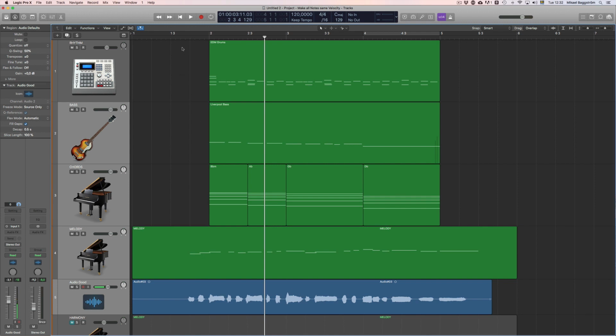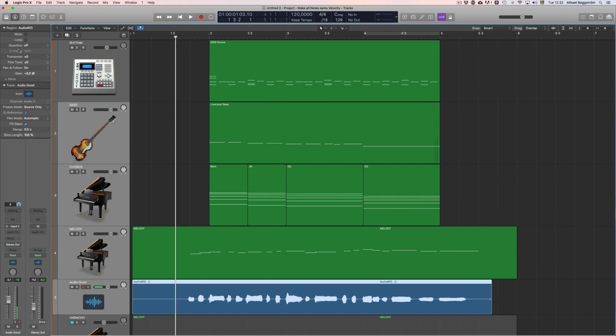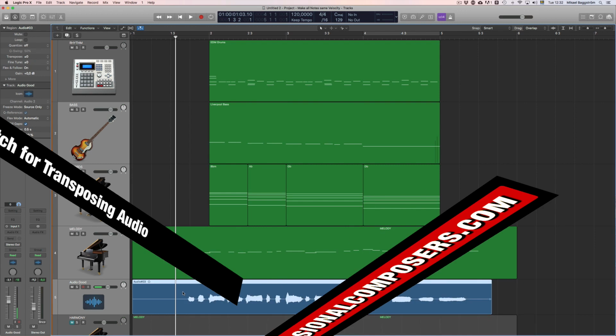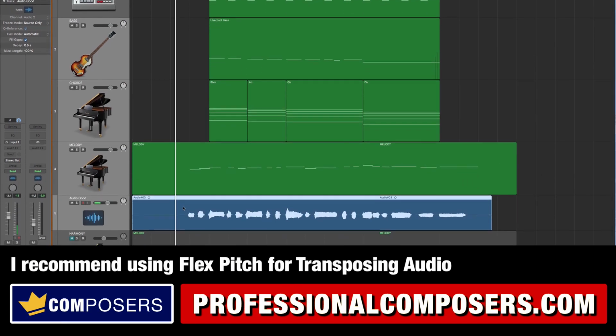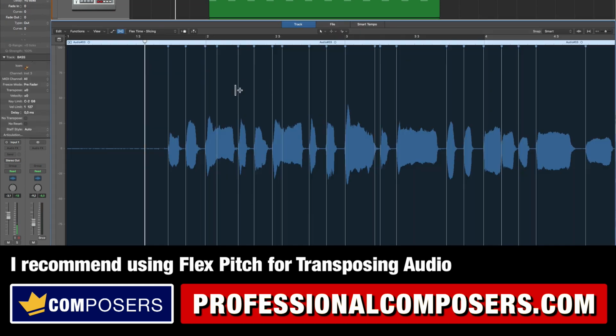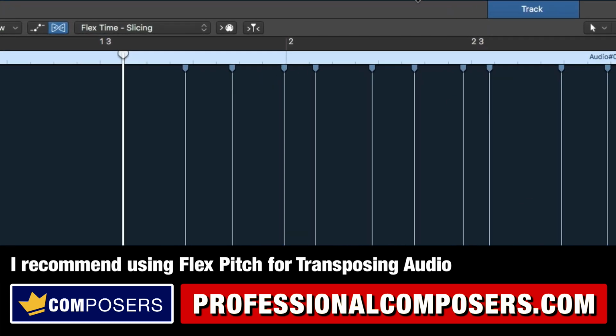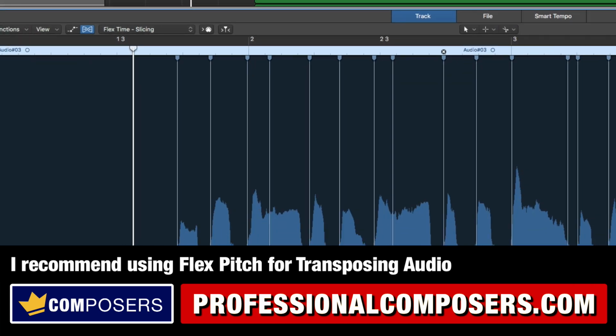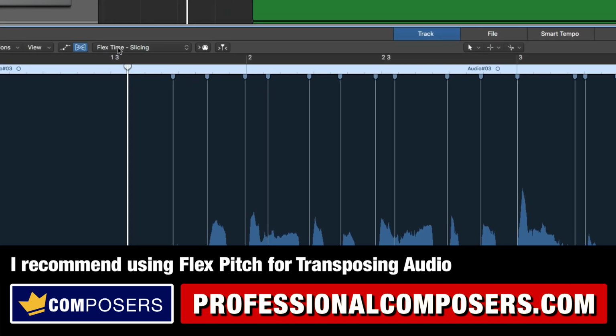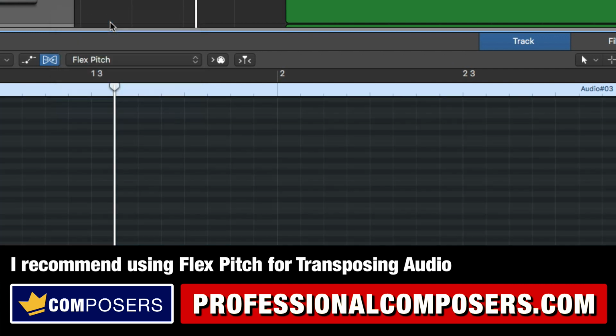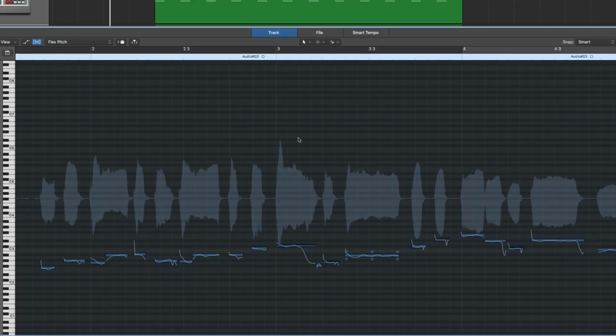Now, instead of using the transpose in the track inspector up here on the entire clip, you can activate the Flex Pitch editor. So if I double click here to get into the editor, you can see that I already used the Flex Time editor to quantize the part here so that it sounds perfectly in time. But I can also go up here and select Flex Pitch, which brings up the Flex Pitch editor. You might get a warning about this when you change to Flex Pitch, but simply press OK and you will get into this mode. And here you can see the individual notes, drag them around and edit them as you wish.